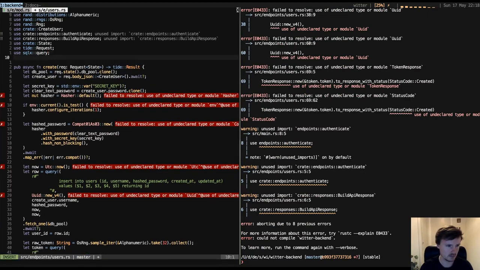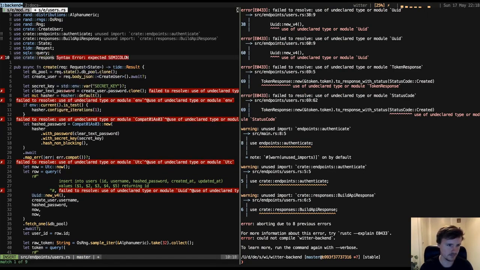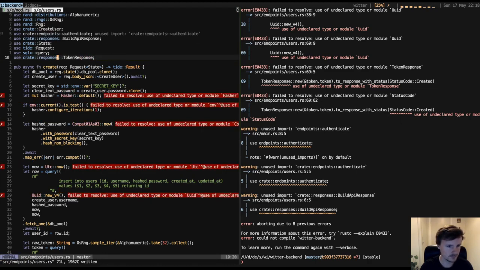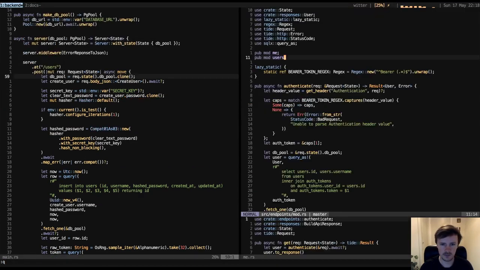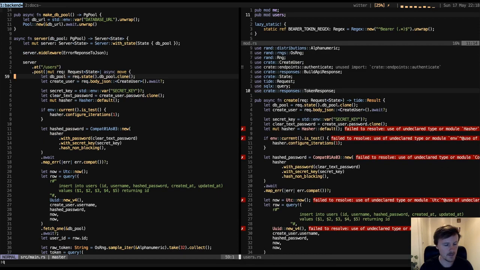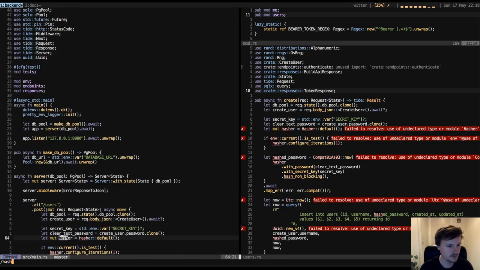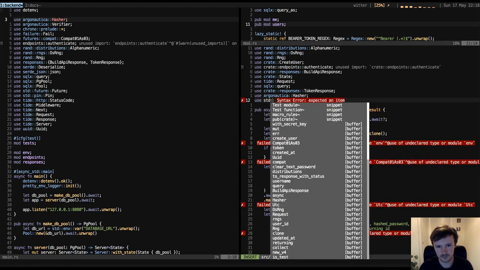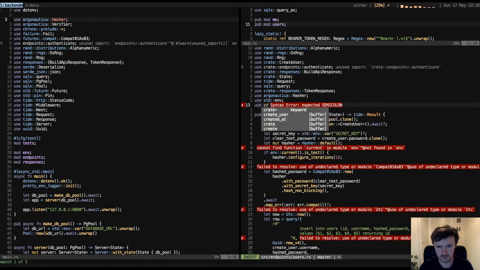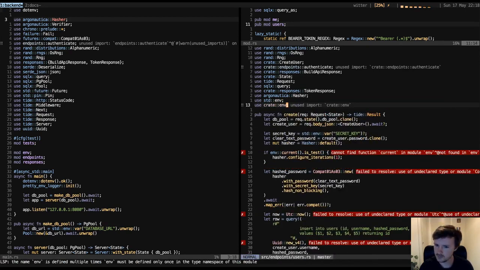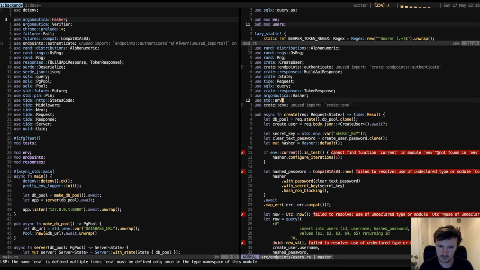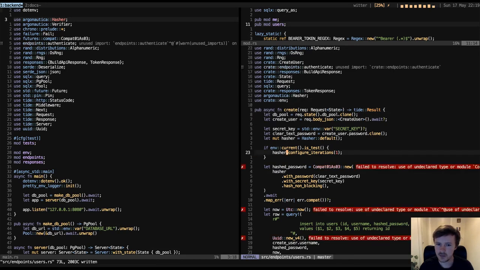No. Where did the hasher come from? So this env module is not the env crate in the standard library, but rather the env in our own crate.